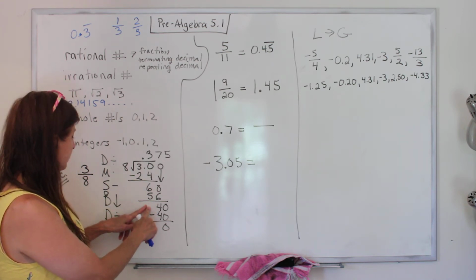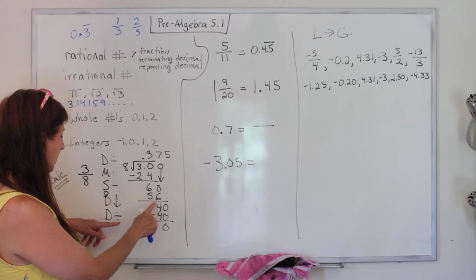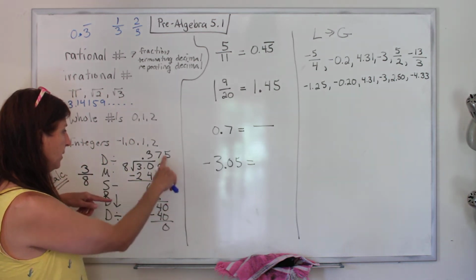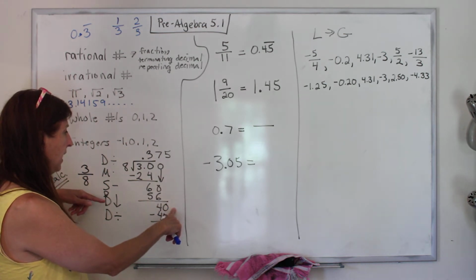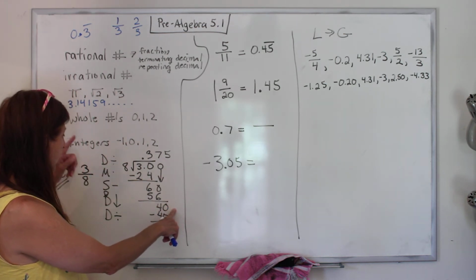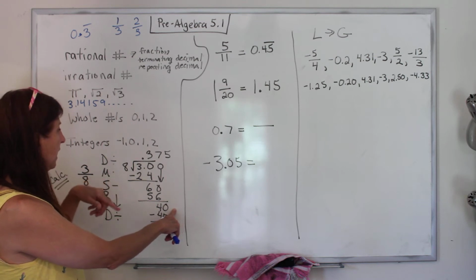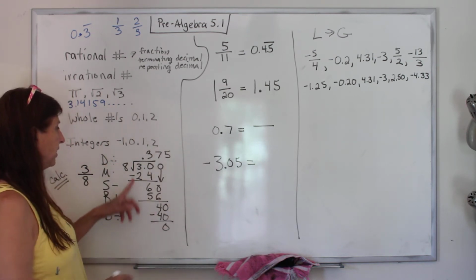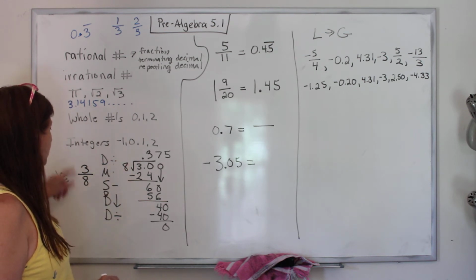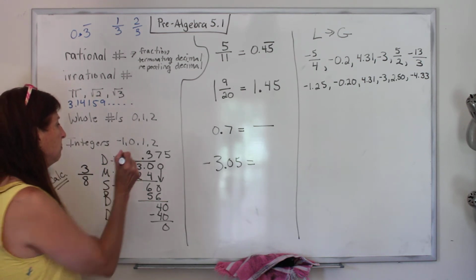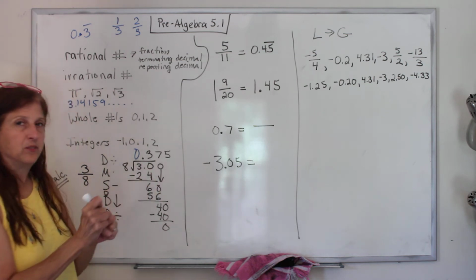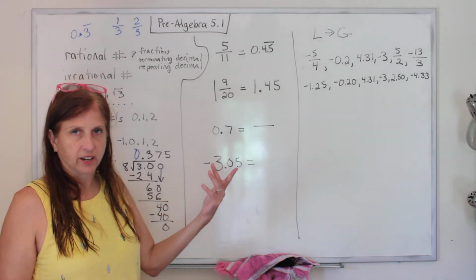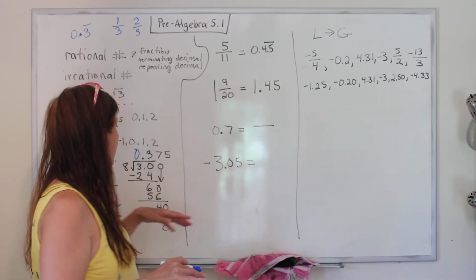All right, so next we're back to that we subtracted. So now we bring down another 0. And now we divide again. How many times does 8 go into 40? It goes 5 times with 0 left over. So this converted to a decimal is 0.375.